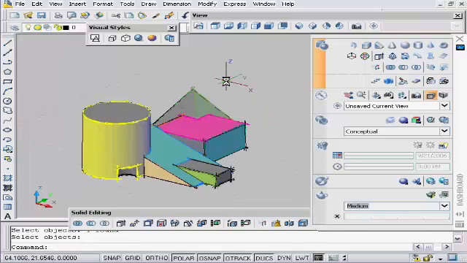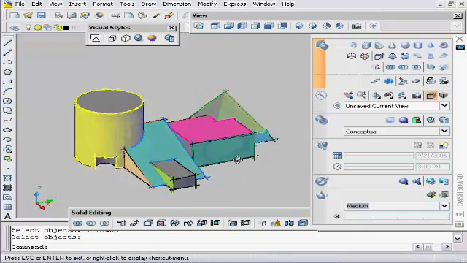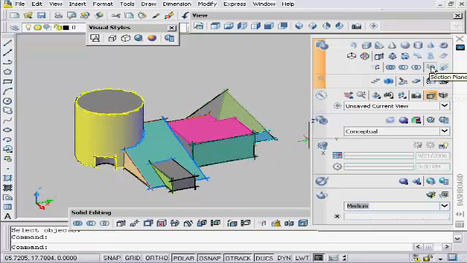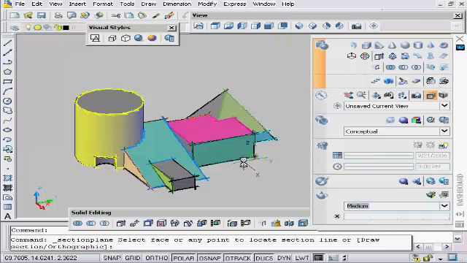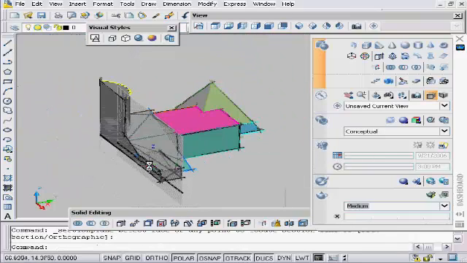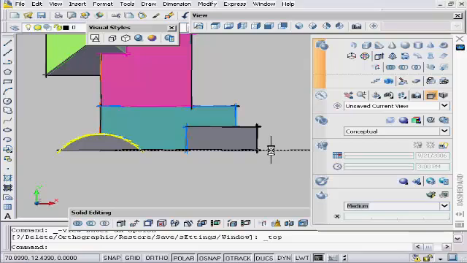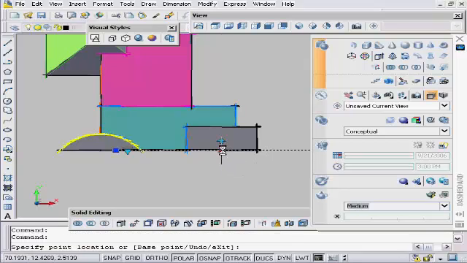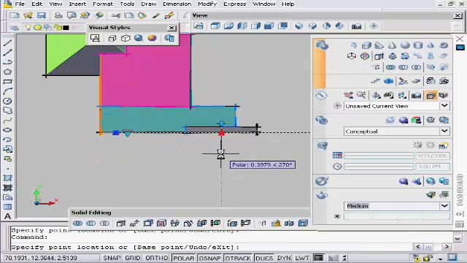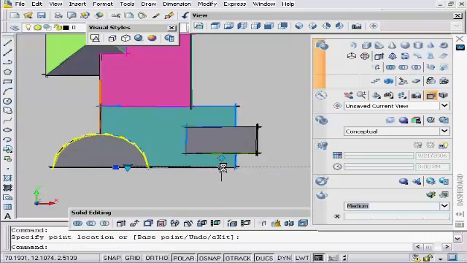I'm going to type E for erase, click on here and erase that. I'm going to try it again. This is a fun one. So section plane. Maybe I'm going to use this side as my surface, and it'll create a section plane there. Of course, as you would anticipate, going to our top view, I can hover over that and move and relocate that section plane.